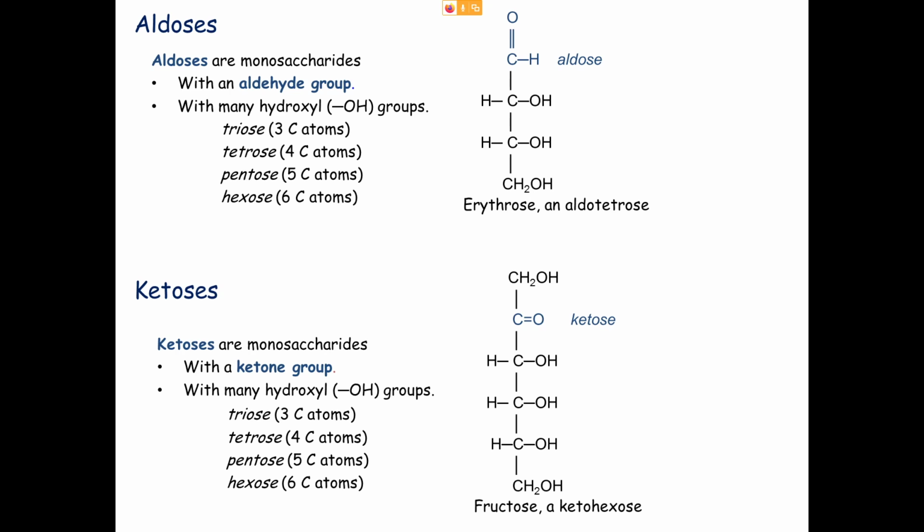So the example at the top again, erythrose, it has 1, 2, 3, 4 carbons, so it's definitely a tetrose, and it's also an aldehyde, so it's an aldose. We put those prefixes together and we call it an aldotetrose. So it's an aldose 4-carbon sugar. That's what that means. It's an aldehyde containing 4-carbon sugar. Fructose at the bottom has 6 carbons. There's a ketone instead of an aldehyde, so it's a ketose. It's also a hexose. So we put those prefixes together and we get ketohexose. Right? This should be very simple to do with any number of carbons I give you, and it's either an aldehyde or a ketone.